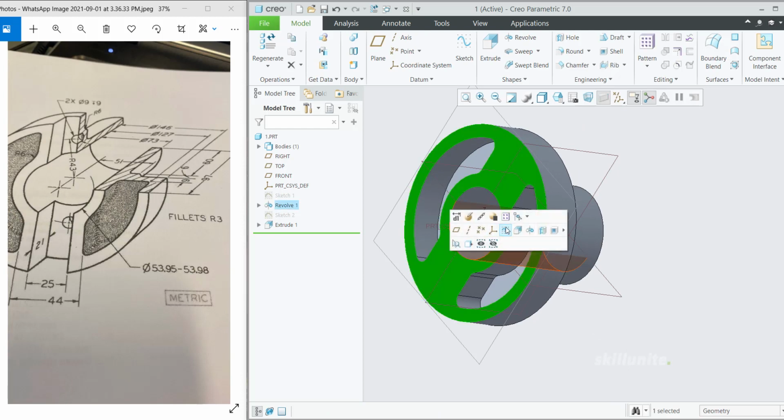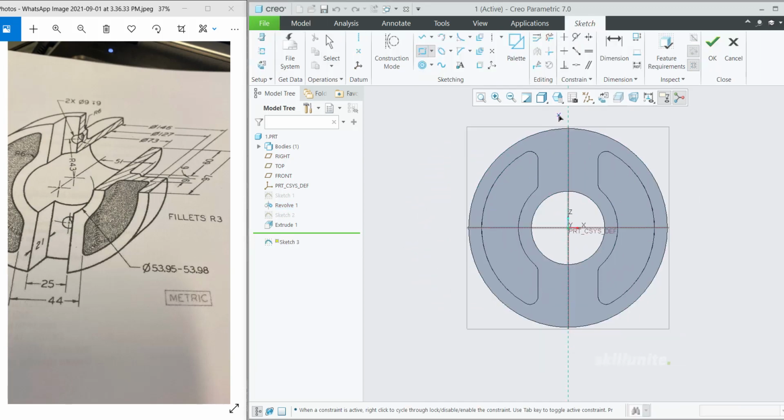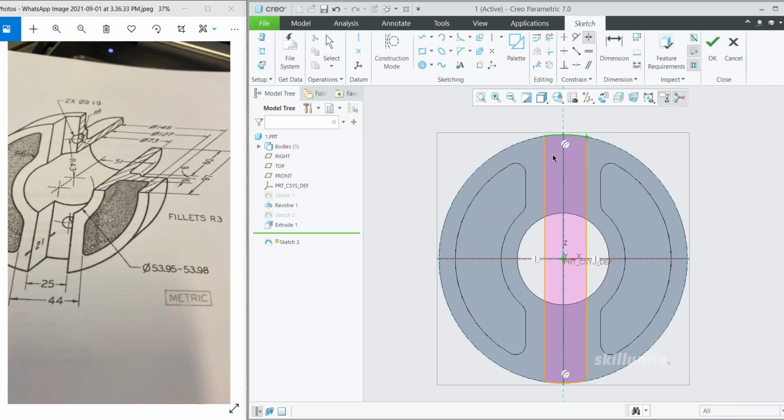So select the same face and go for sketch option. So it's just a rectangle we are going to develop here. So let me create a rectangle, something like this. Then you can click on project option over here and over here, close. So delete the outside. So we require only the inside region. Okay, so escape. So now this has to come symmetric. So let me go to symmetric, select this endpoint, select this endpoint and make it symmetrical with respect to the center line. So the distance between each is 25. So mention that over here.